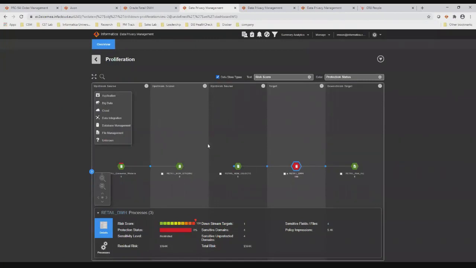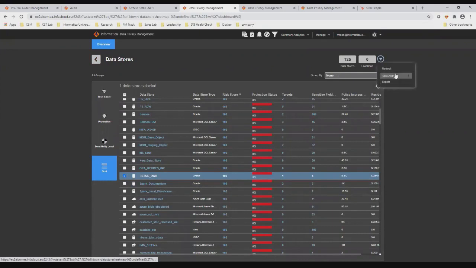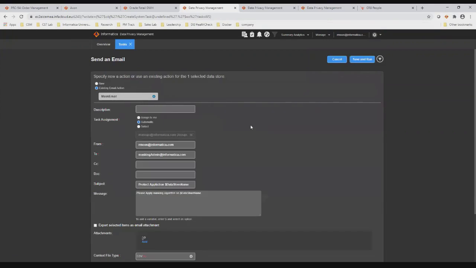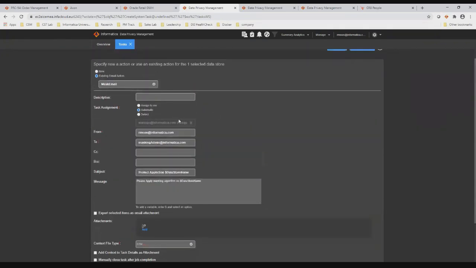Now, Richard has to take action to send an email to the masking admin to take the action of orchestration and remediation of the sensitive fields and protect them. Basically, he's going to send an email to the masking admin and create a task for the masking admin to take next steps of remediating, giving all the details of what the masking fields are that need to be addressed.